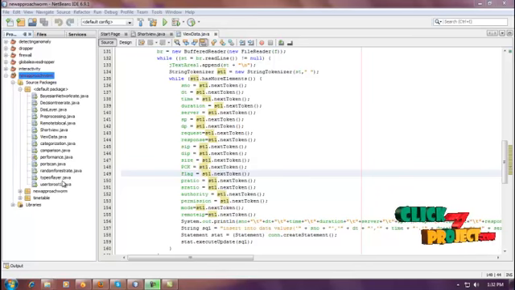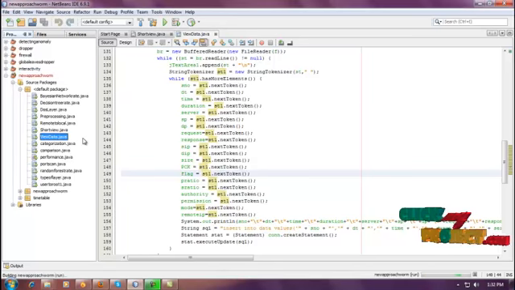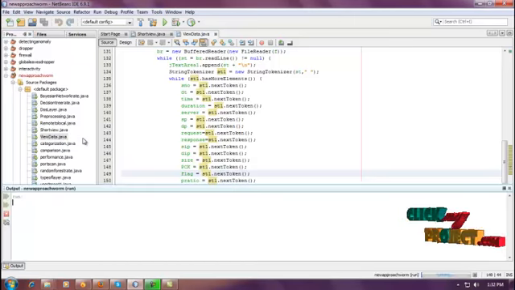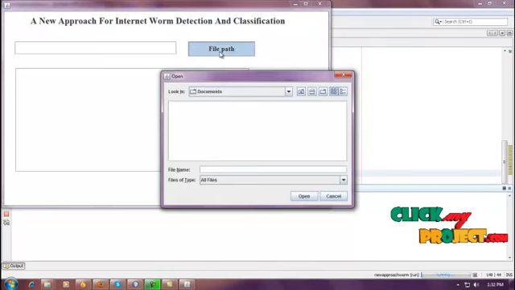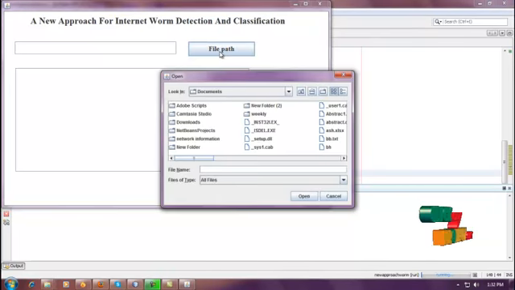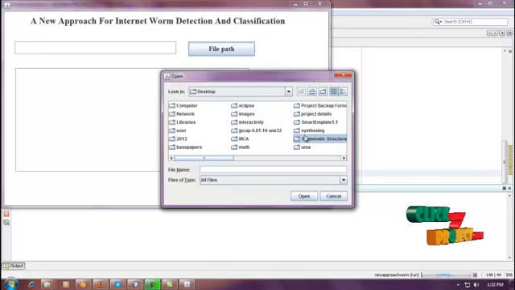For this, I am going to first load the view data. In this process, at first we need to choose the data set. Using this file chooser, we can import our data sets.